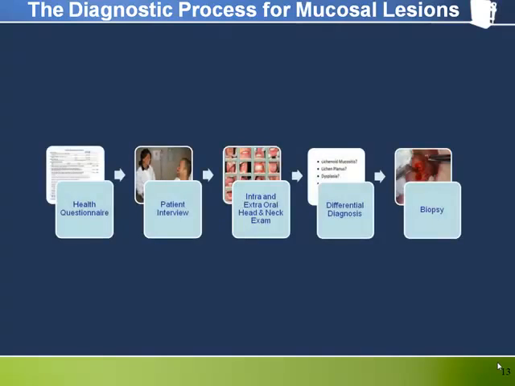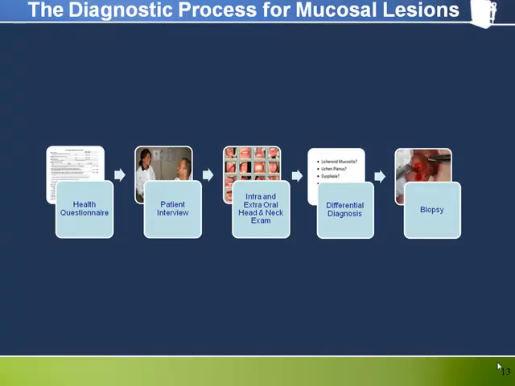This diagram that attempts to illustrate the diagnostic process for oral mucosal lesions may be helpful to remind ourselves of its holistic nature and the interdependence of any one part on the other parts. Initially, we see the traditional process without an adjunctive aid such as VELscope. First, a health questionnaire and patient interview that establish risk factors and other information, for example, prescribed medications, that may be relevant later. Also, the patient interview is an ideal opportunity to provide patient education on oral health.